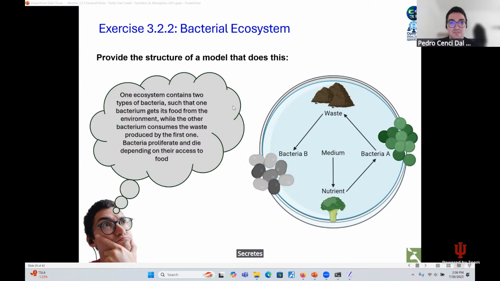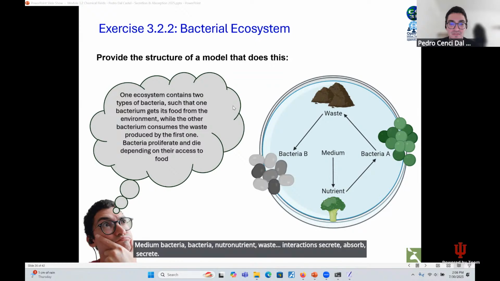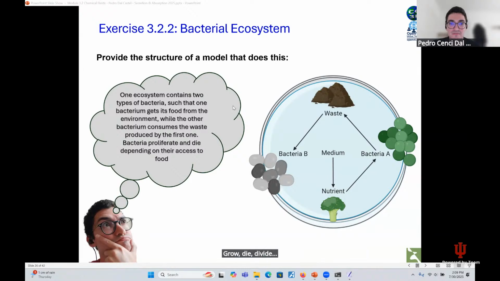Secretes, absorbs. Medium, bacteria, nutrient, waste. Interaction: secrete, absorbs, secretes, absorbs. Grow, die, divide, diffuse, diffuse. Okay.